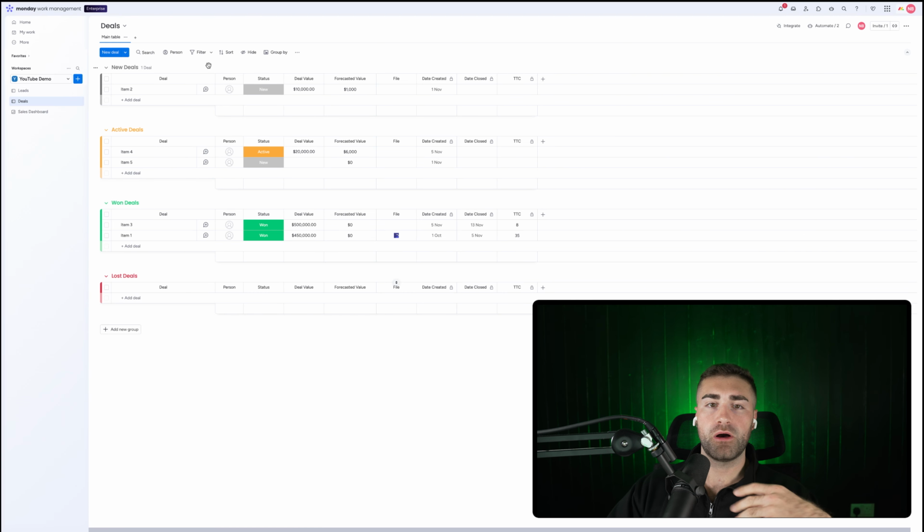Quite often people ask, oh, what's our deal value? What's the pipeline looking like? That's not an accurate representation of what your actual potential revenue is going to be, because you could have loads of deals in the new deal value or loads of deals in follow-up status, which essentially means they've gone cold, but you're counting that value as just the value of the entire deal, not the forecasted value.